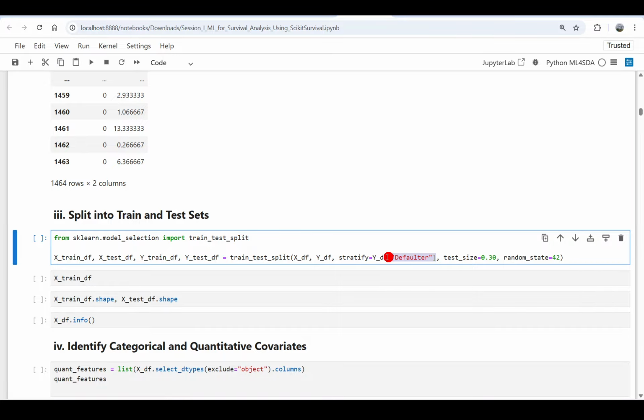So it's better always to consider a stratified random split instead of a completely randomized split, so that there could be a proportional number of events between the train and test data frames. Let the test size be 0.30. That means 30% will go for testing, and 70% will go for that of training. This random state can be any number, just for reproducibility purposes.